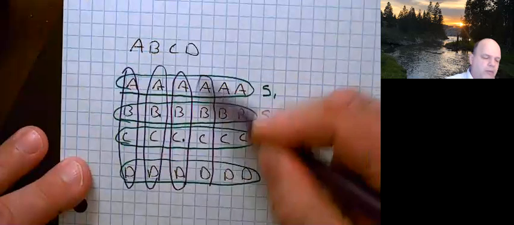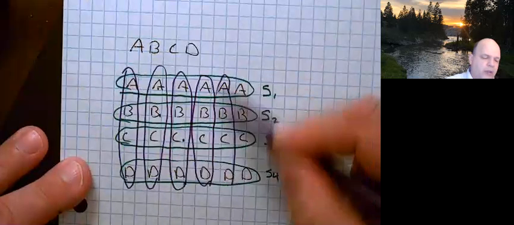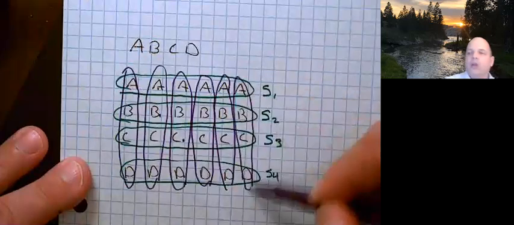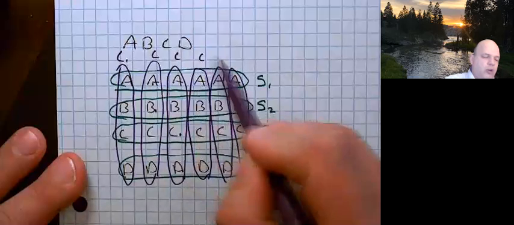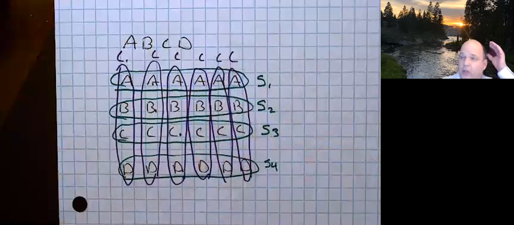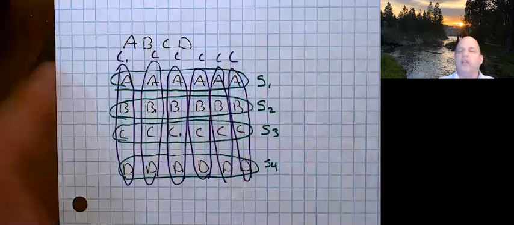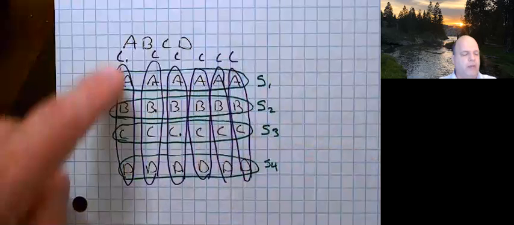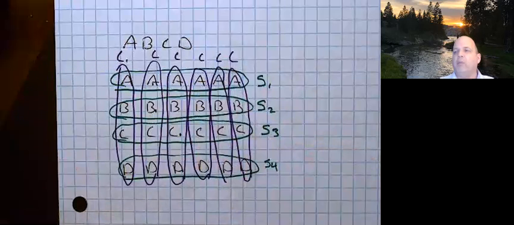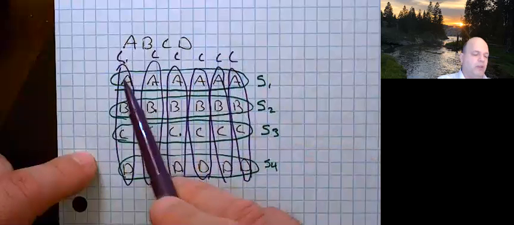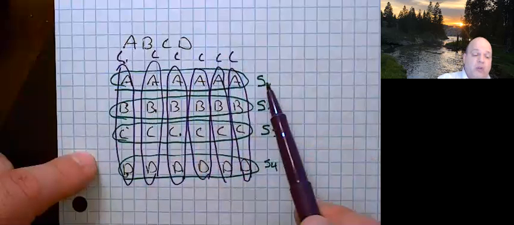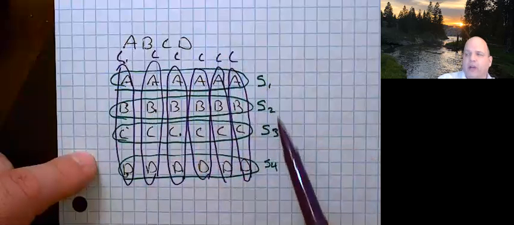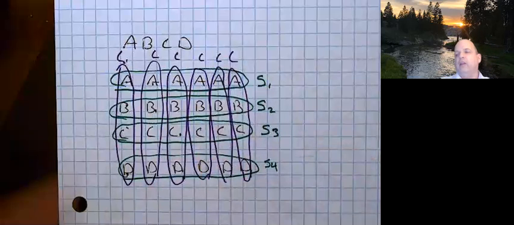Okay, so the big differences are, and please listen carefully. Cluster samples: each cluster looks like the population. Each cluster is a microcosm of the population. We randomly select one or more clusters and survey everything, every element in the cluster. If I choose this one, then I'm going to survey A, B, C, and D. With the strata, I'm going to go to each one of the strata and randomly select within.